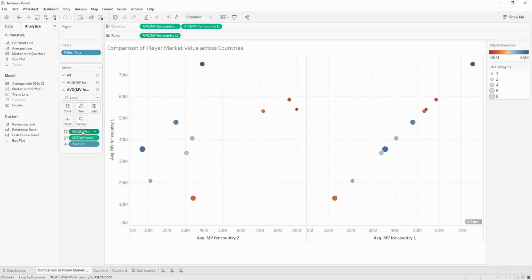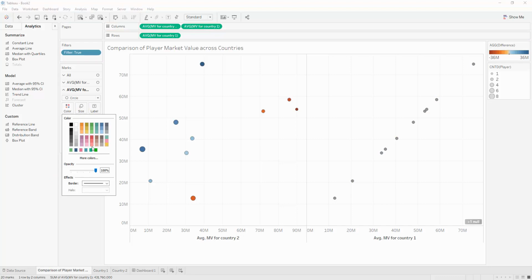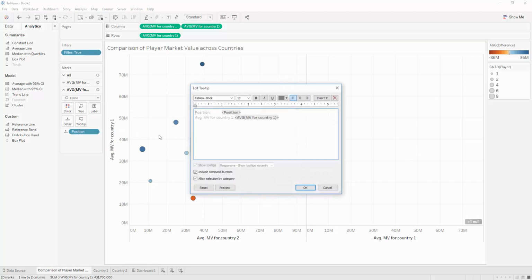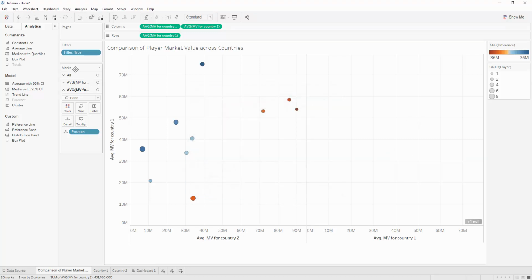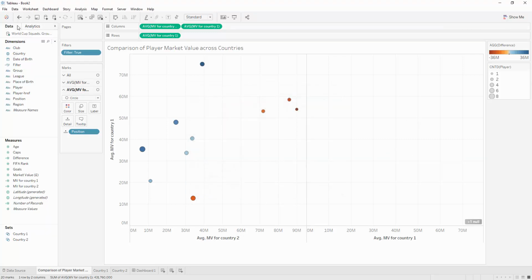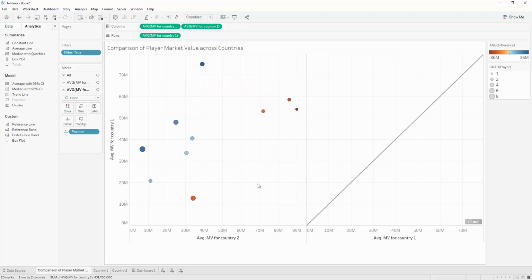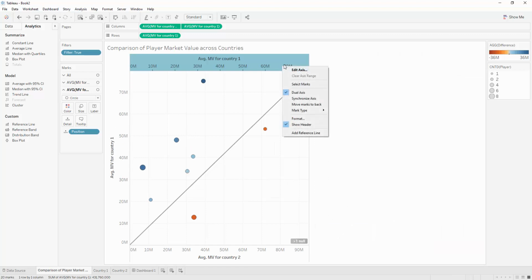And then for that marks card, just remove all these things and then make it transparent with no border so that it doesn't look like there's any marks, and you can sort of turn off the tooltip. I think I did turn off. Oh, yeah, okay. And then let's go grab this trend line and stick that on the second marks card. So now it's using that underlying data to draw this x is equal to y trend line. So that's just a neat kind of trick that you can use that's relatively simple.